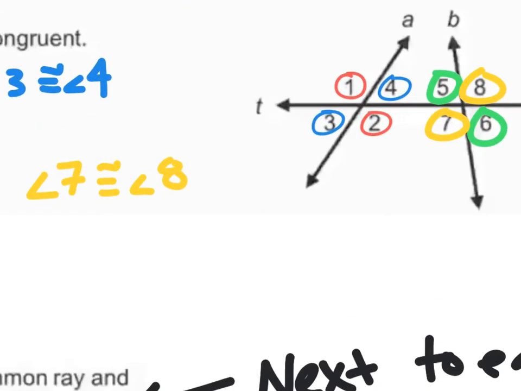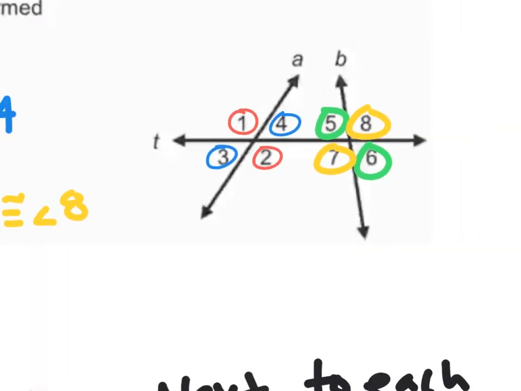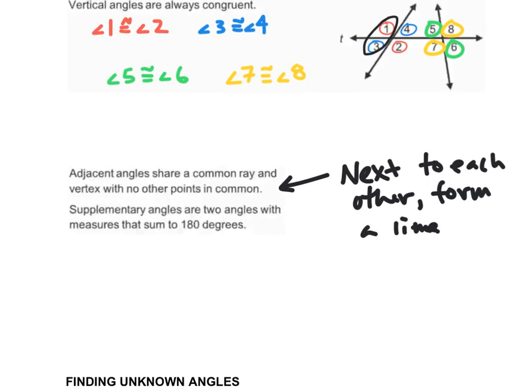And so angles 1 and 3 would be supplementary angles here. The reason why is because they are two angles, angle 1 and angle 3, next to each other, and they form a line. So angles 1 and 3 are supplementary. Now, when they say that they sum to 180 degrees, that means that I could take angle 1 plus angle 3, and that's going to be equal to 180 degrees. This is an equation that you're going to use a lot. Two angles are going to add up to 180.